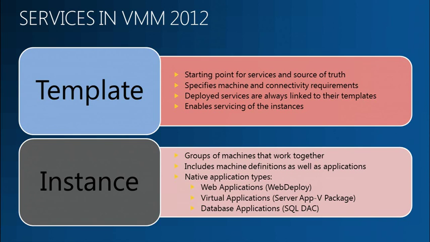The reason I call those first class is that we actually understand the metadata about those packages. So you drop them into our library, and if you have parameters that have been defined in the Web Deploy package, we can parse those parameters and allow you to specify them as what we call configurable service settings, meaning I want the end user to give me values at deployment time that I'll substitute when I'm installing the package, so maybe something like a connection string. Server App-V will go ahead and parse the deployment config XML, and Server App-V exposes a bunch of properties that they collect, registry, web config settings, and so forth, dependent on the application. So we parse and expose those. And then for SQL data-tier applications, we understand the semantics around deploying, upgrading, and undeploying them.